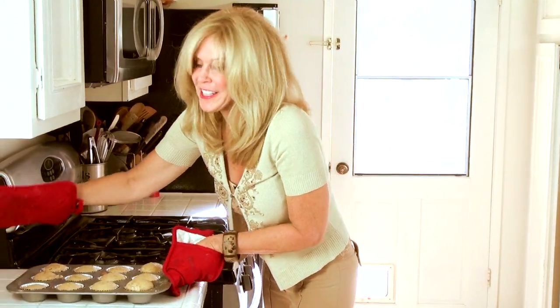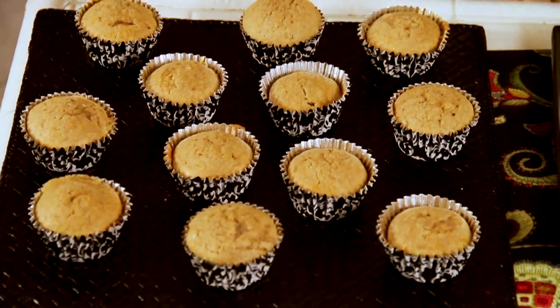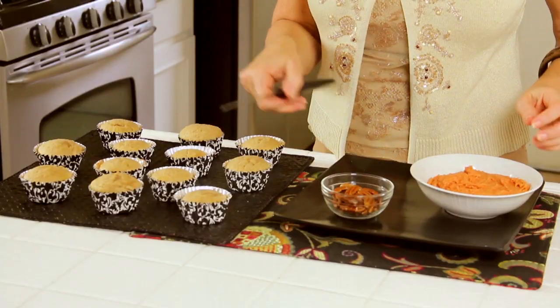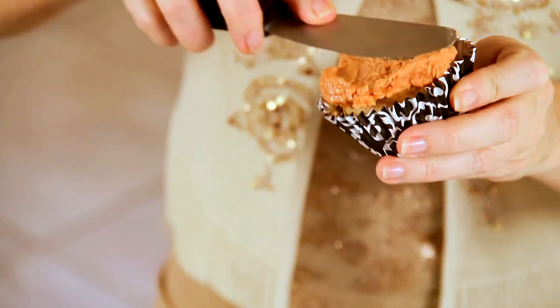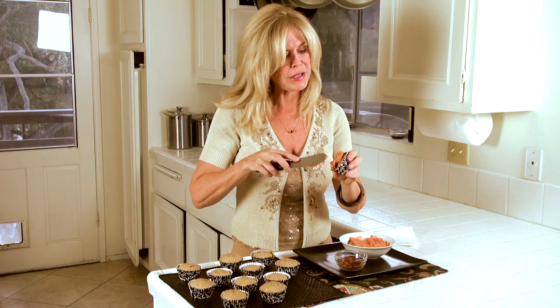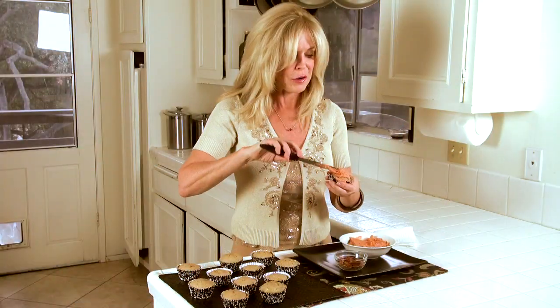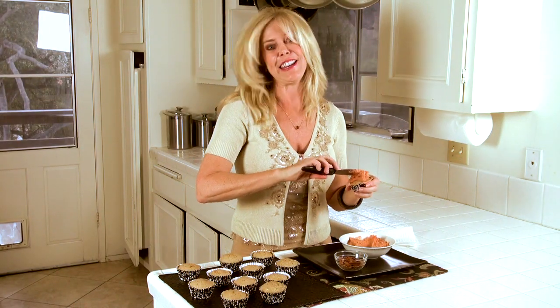Yummy. So let them thoroughly cool, because if not, your frosting is going to go all over the sides and get all runny. All right, I took them out of that pan and I scattered them about so they could cool faster. So let's frost. I do not like pastry bags, so I don't frost with them. You know, there's a lot of chefs out there that do, and God bless you. But for me, I just like to do it the old-fashioned way. When I was growing up, we just had a knife, and that was it.